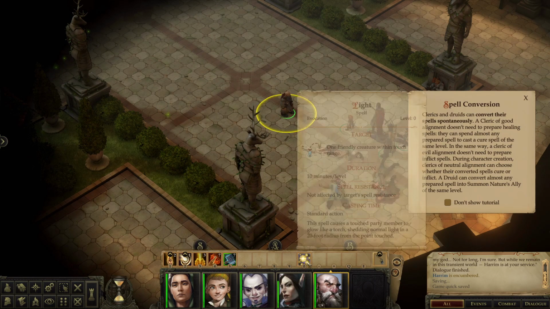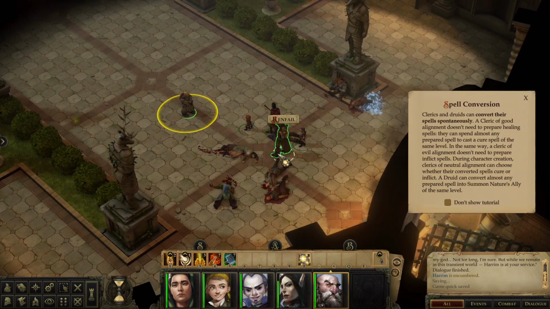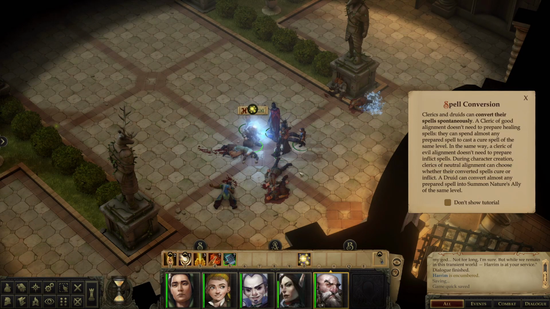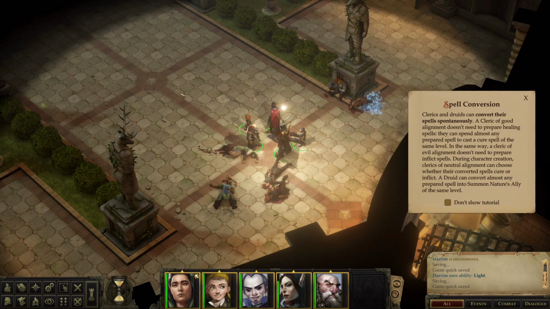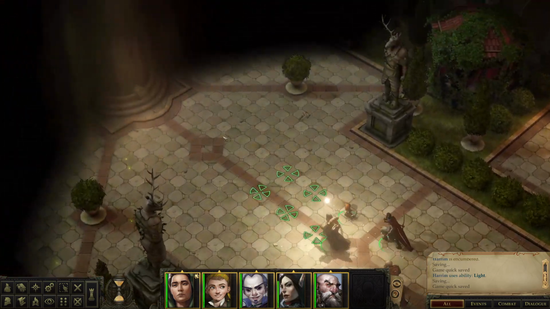So we're going to do something real quick. I want to cast it on Renfail. And now I have a globe of light that follows me around. Oh, that's so helpful in dungeons. It looks a lot like the Celestial Crown of the Magister, and it does it really well as well. Oh, that's so cool. Alright.